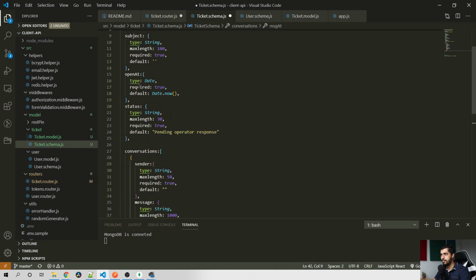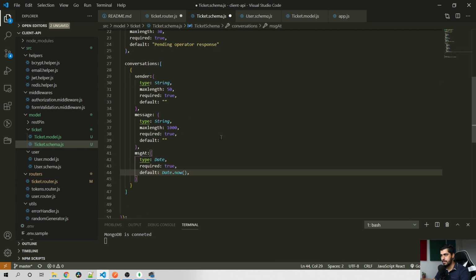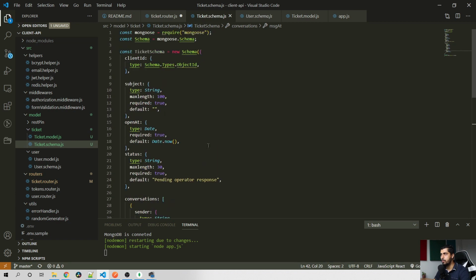So simply let's copy from this date and save that. So let me quickly go over here. So we are importing Mongoose here. We have defined the schema that Mongoose provides from mongoose.Schema, and inside the schema we can provide what values we are going to store, and we are creating this one as a variable called ticketSchema.